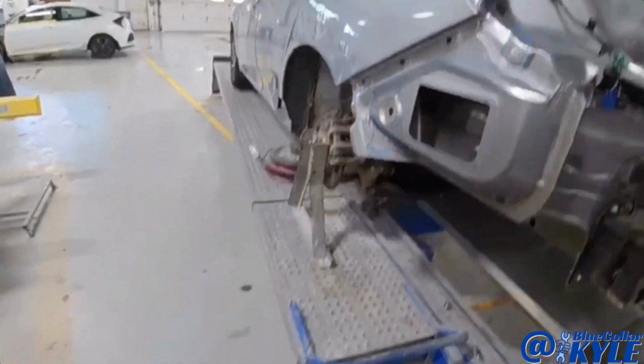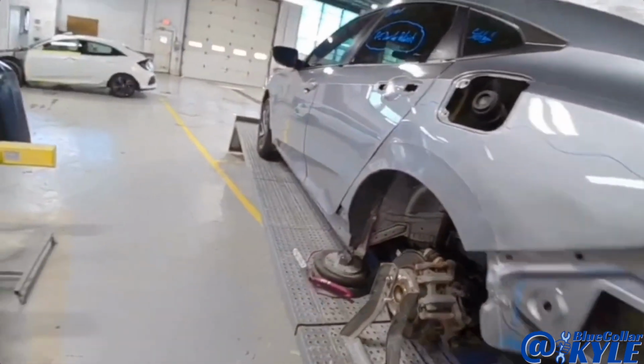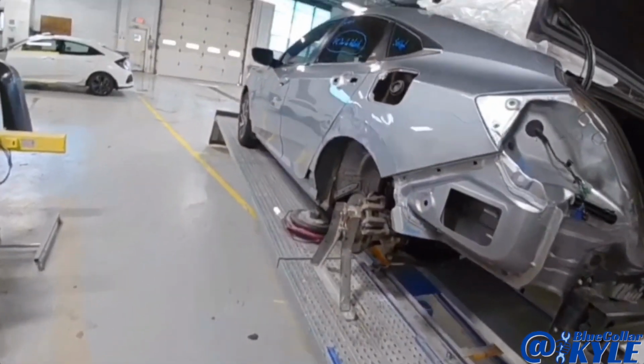So I'm gonna go ahead and start working this quarter panel and the rear door back into shape and get this one straightened out.